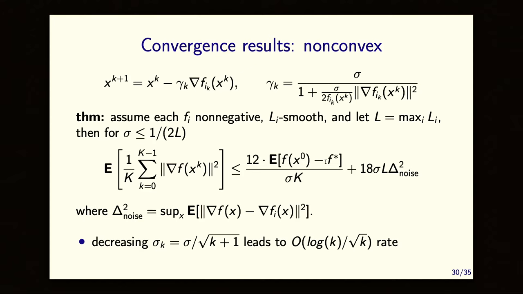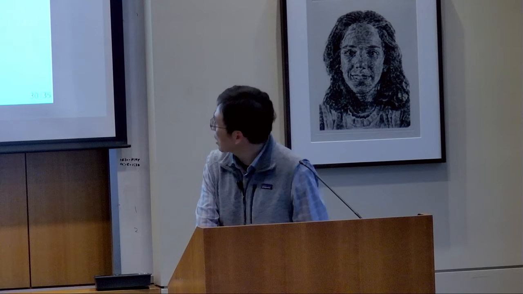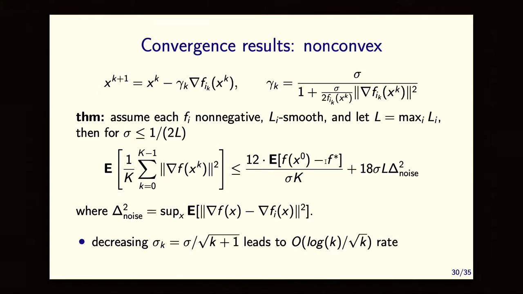Okay, here we go. Here we do have some gradient variance. In the non-convex case, we'll still have that the average of the squared gradient norm converges at 1 over k, with some noise term. In terms of proof, the non-convex proof is much easier than the convex case. The convex rate requires a new technique, but this one I think is relatively straightforward.